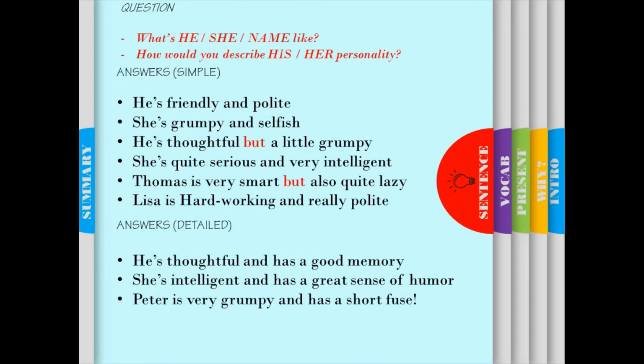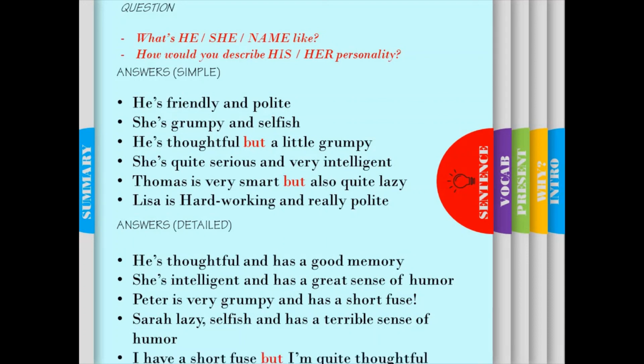How would you describe Peter's personality? Peter is very grumpy and has a short fuse. What's Sarah like? Sarah is lazy, selfish, and has a terrible sense of humor. So 3 very negative things there for Sarah. And the last example for myself or me or I. I have a short fuse, but I'm quite thoughtful.